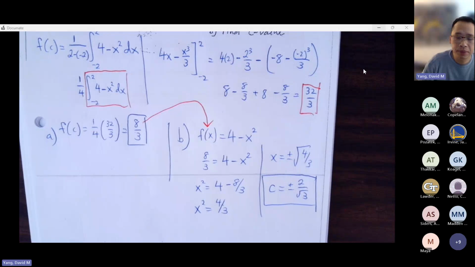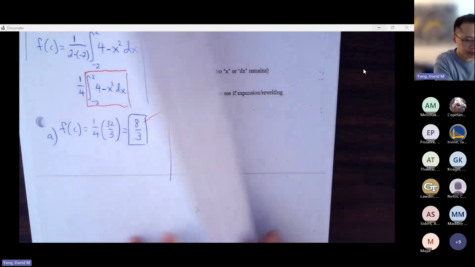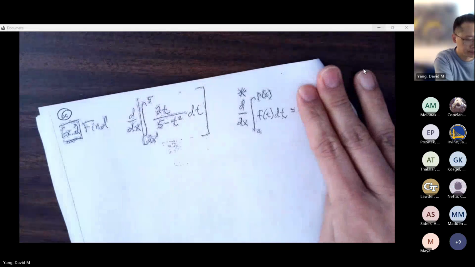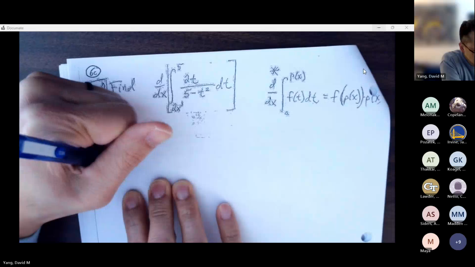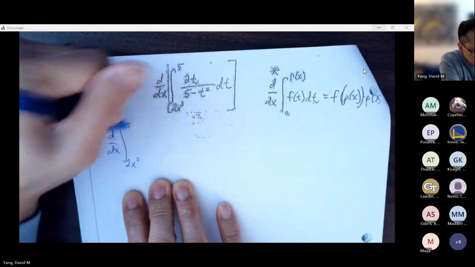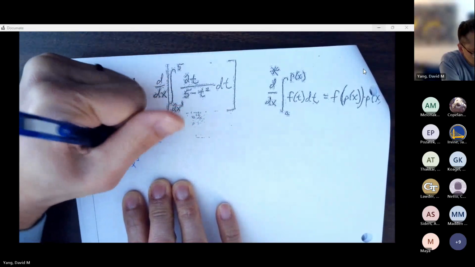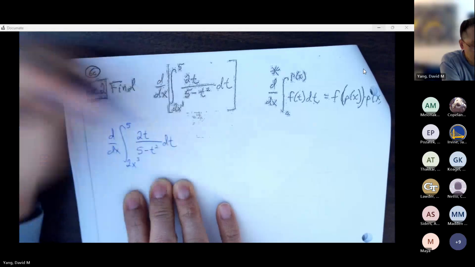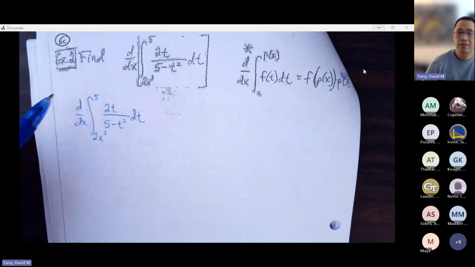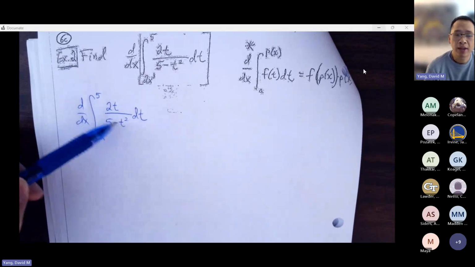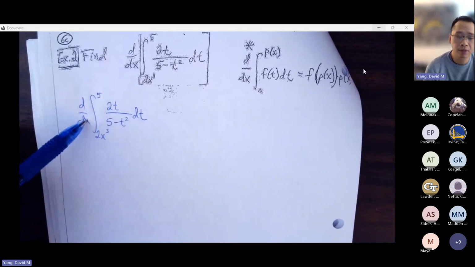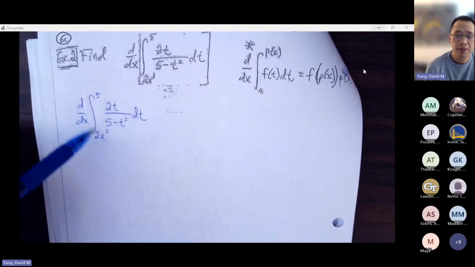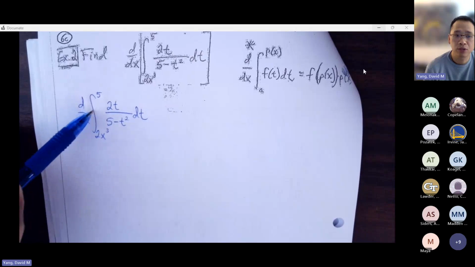Okay, next page. Let's do a second theorem problem. So we do want to take advantage of second theorem because we don't want to find the full antiderivative of this, plug in the upper lower bound, get the number, get the expression, and then turn around and find the derivative. We're going to try to skip past a bunch of that process, knowing that these two are just going to cancel each other out for the most part.